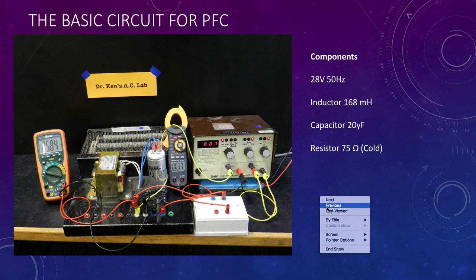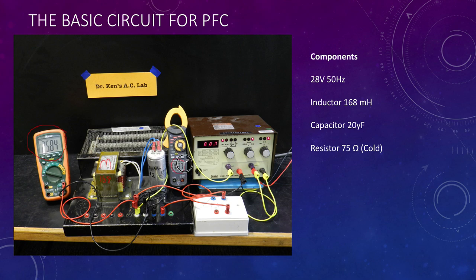So here's our basic setup and a little bit different to what I used previously. In this particular case, we don't have a motor, but we're going to use this inductor basically as our motor. It is about 168 millihenries of induction. We're going to use an ordinary digital voltmeter for our voltage, a clip-on ammeter for our current, a wattmeter to watch what happens with the power.